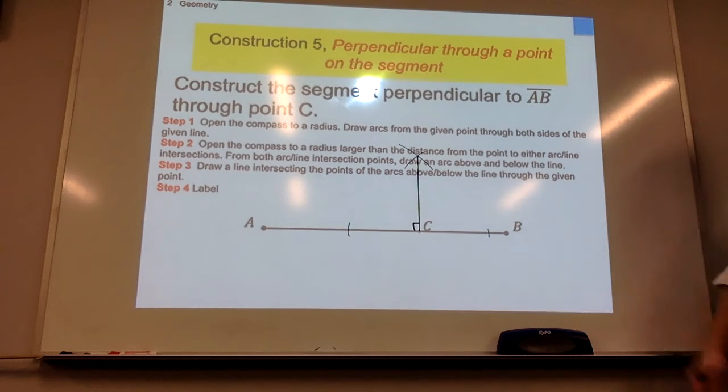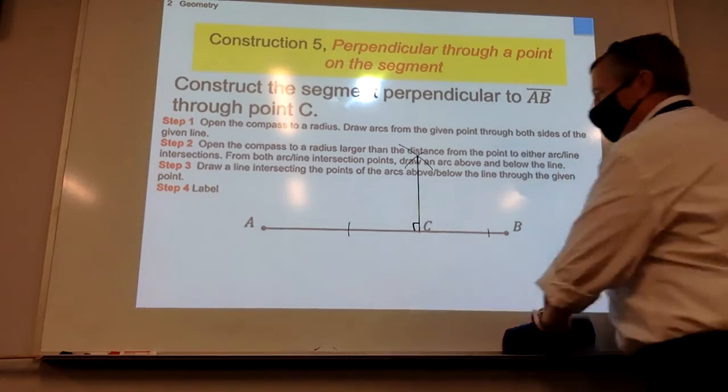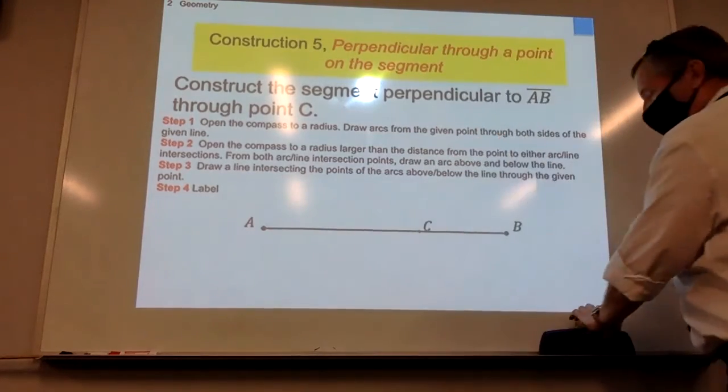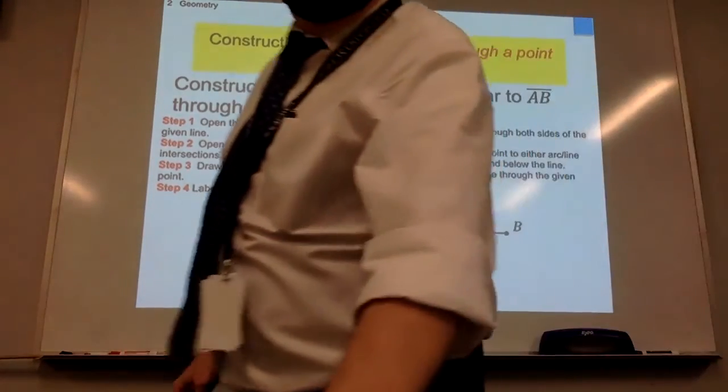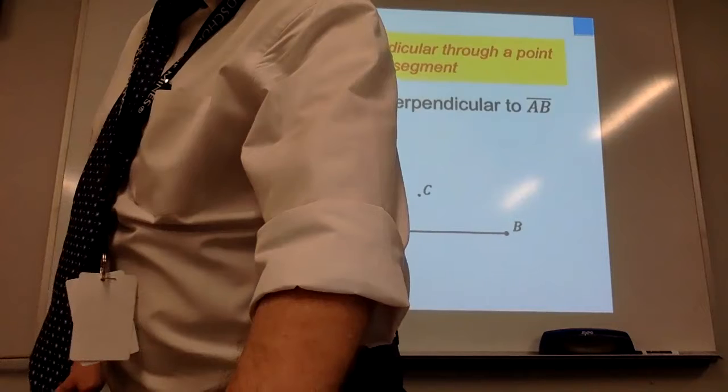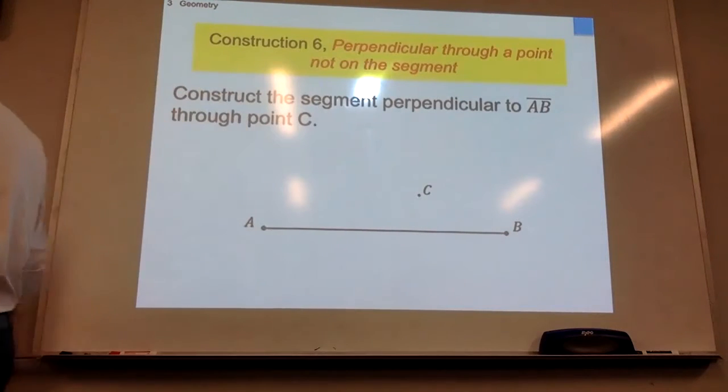Is it making sense? But if you're right, you're right. It doesn't matter which way. Okay, who are we on? McKinley? Yeah. We're on construction 6. I'm on construction 5. How are you one behind when you just gave us the answer? Because I'm drawing. Oh, I have to draw in purple. Why?